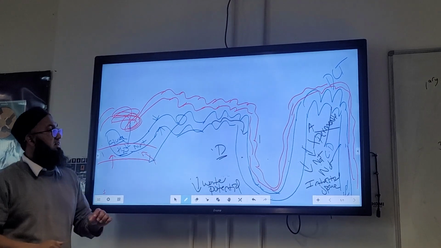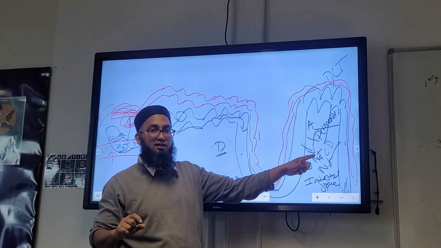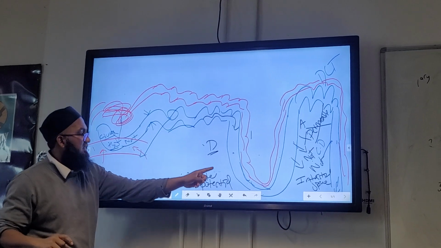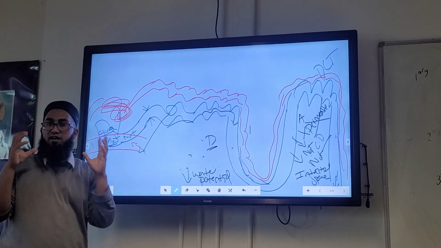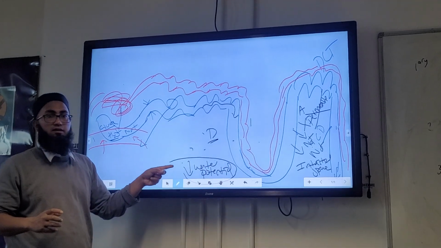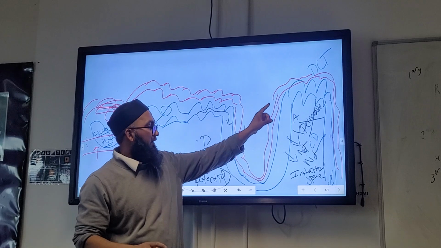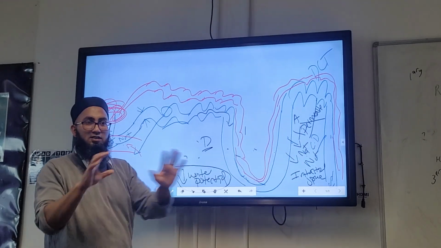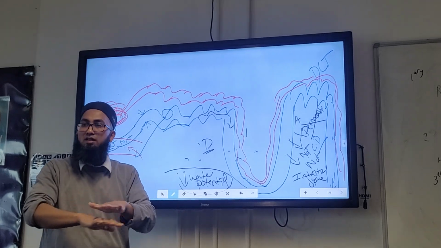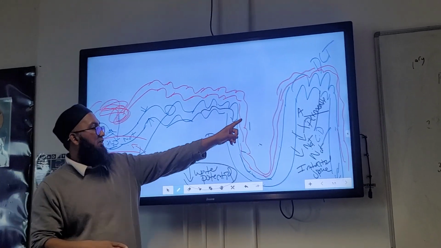So let me repeat it again. In the ascending limb, it pumps out ions, like sodium ions. The sodium ion is now in the interstitial space. Now it's very, very concentrated, which means it has a low water potential everywhere. Although it started over here, it moves around. It's a fluid part. These spaces are not solid. They have fluid. They have water everywhere. But it's got lots of sodium everywhere because the ascending was pumping it out.